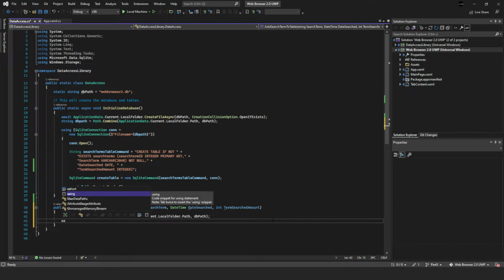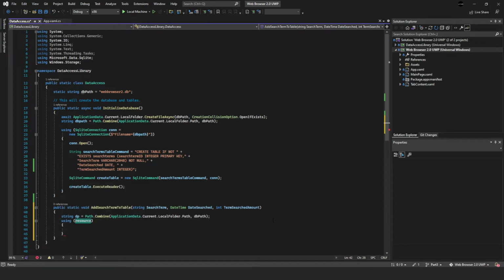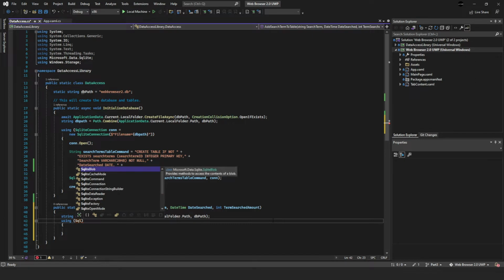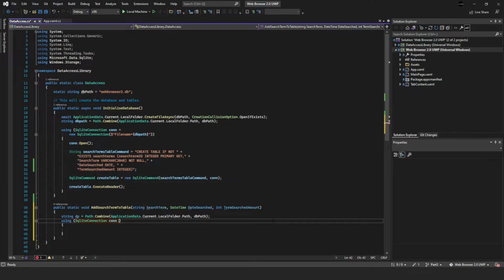Using SqliteConnection con equals new SqliteConnection.